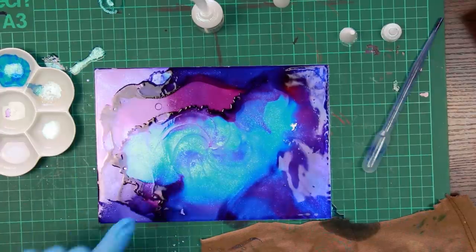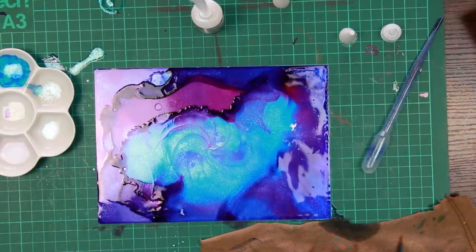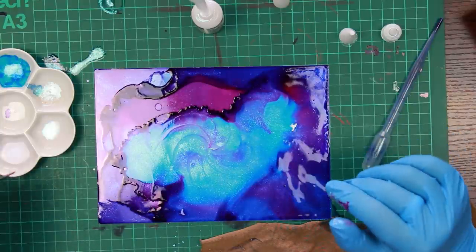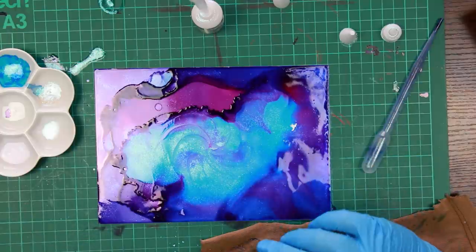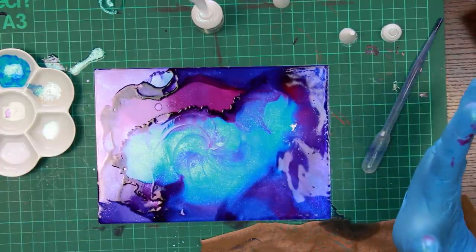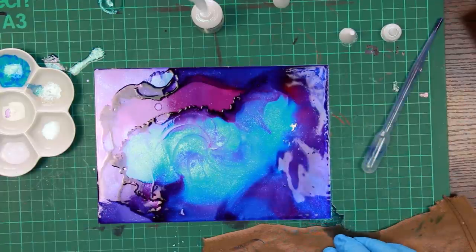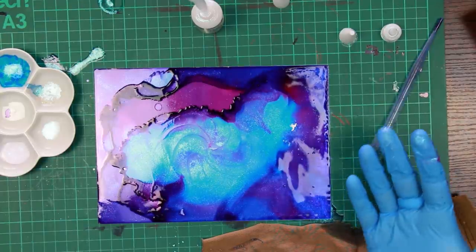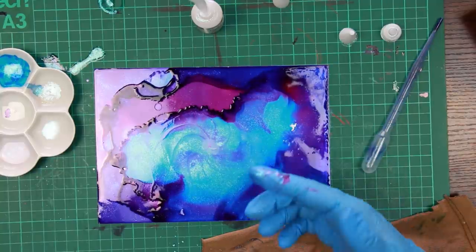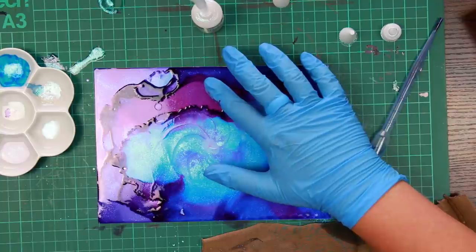But the lines that I've made in here with the extender, they haven't really lifted anything. I'm assuming it's because I've flooded the page so much with this ink. I'm really not sure what's dry and what's not dry because it looks very shiny. There's no real indication other than sticking your finger in. Do you know what? Let's just do it. Well, now that's quite an interesting effect. Oh, look.